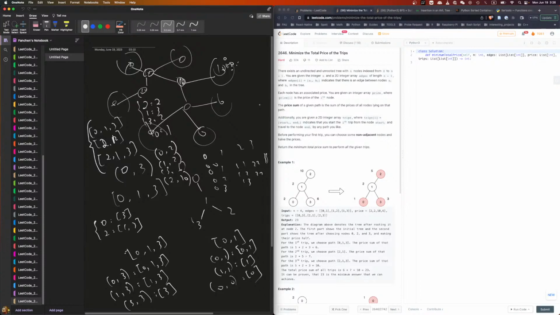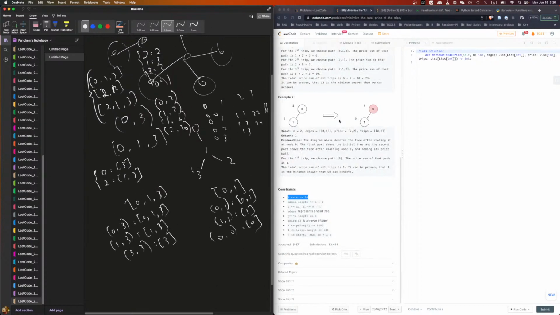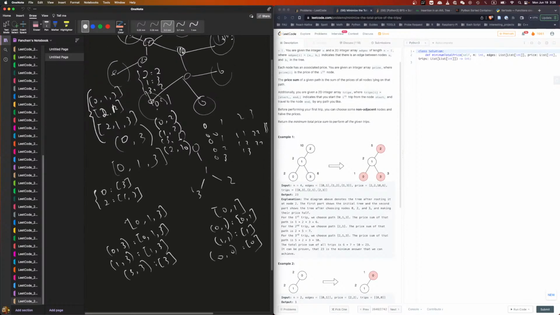And of course, trips might involve every single node. So we might have to involve every single node.